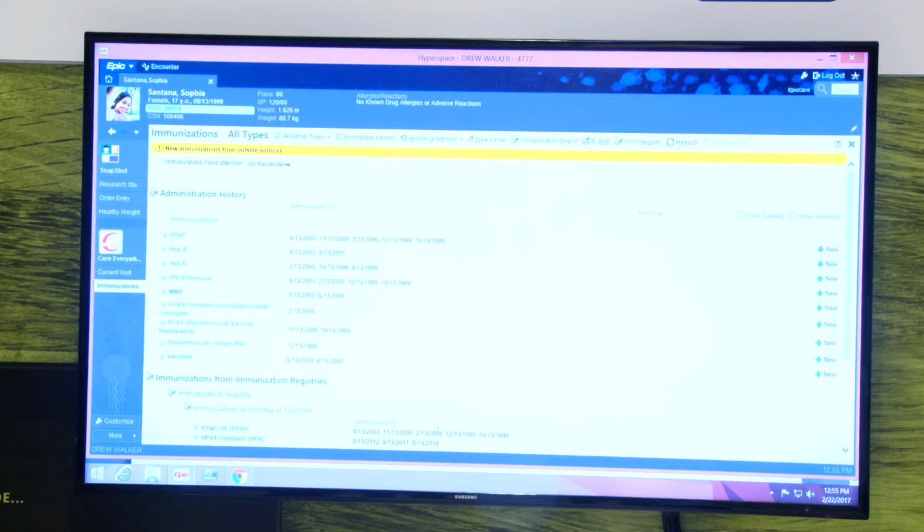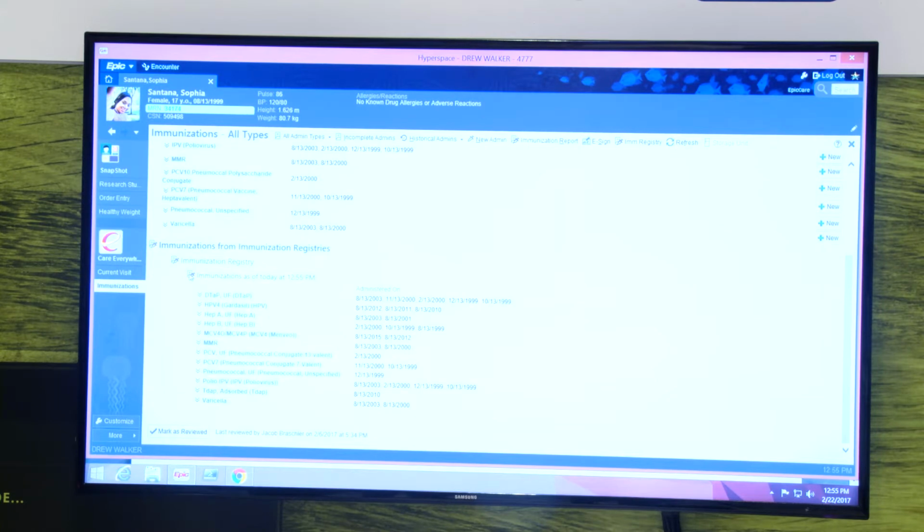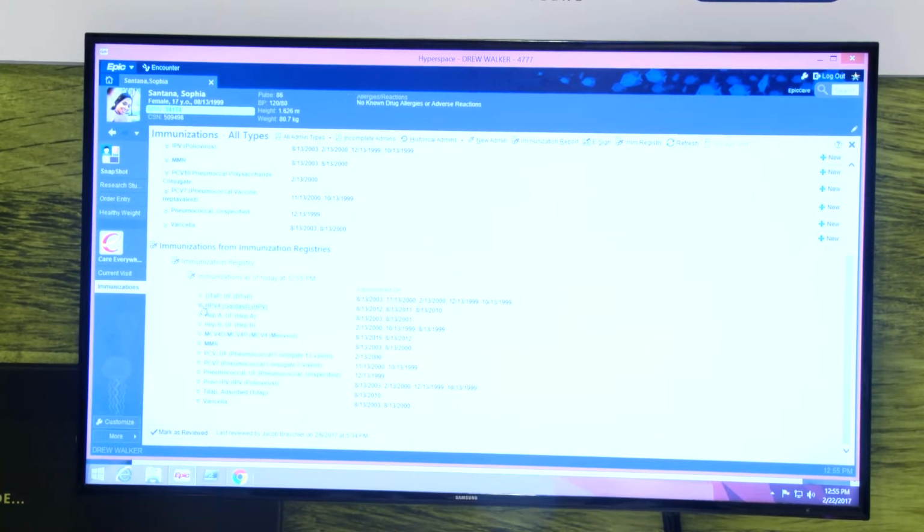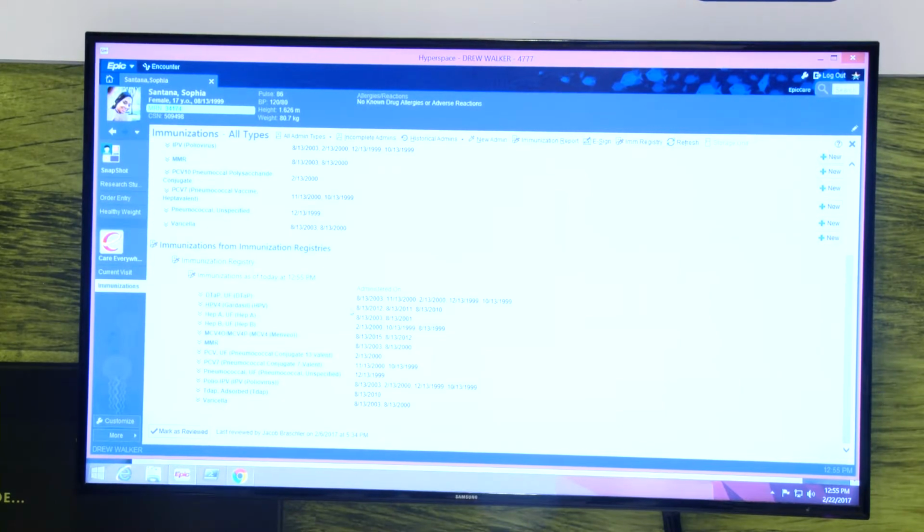Now, the state registry is going to respond with the information that they have on the patient. That information is going to include the historical immunization data that the registry is aware of for the patient, and it can also include a forecast of immunizations that are due or due in the future. So in this return response, we see that one of the groupings of immunizations that we don't currently have documented in the chart is her HPV immunizations.